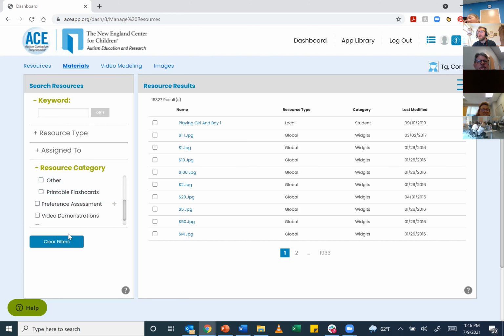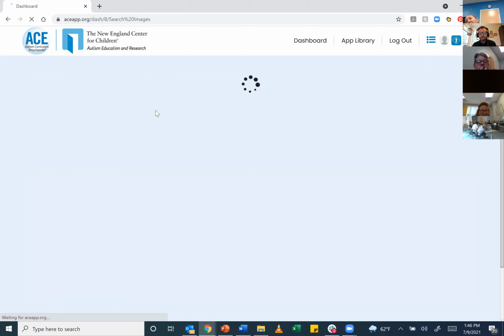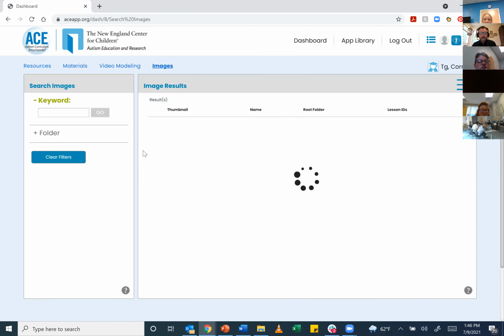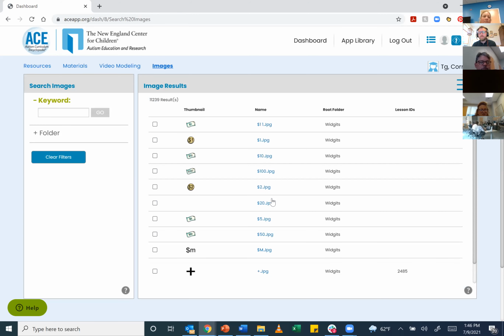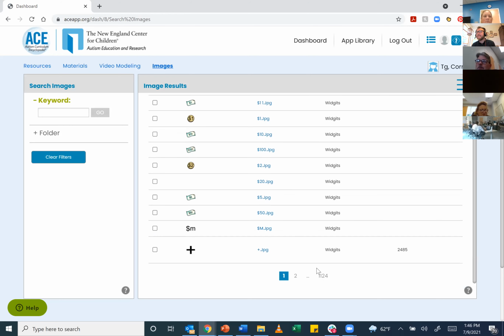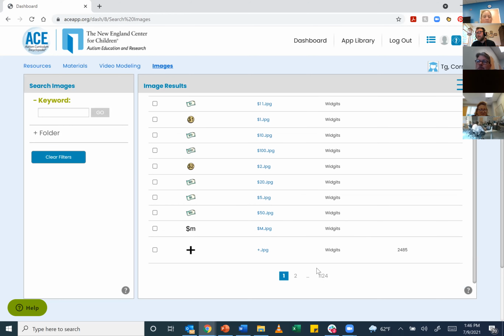But you can filter down, you can search. There's also images you can jump into. But again, you're searching via keyword. And there's a lot of stimuli in there, so it might take you a while to find the specific stimuli that you're looking for.